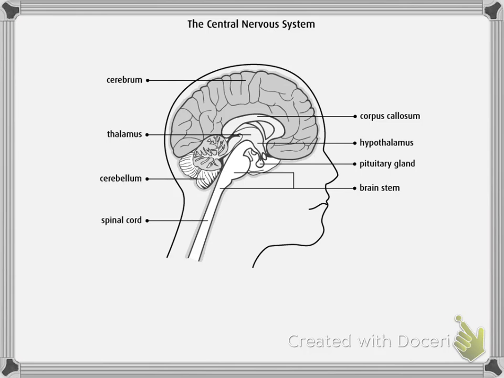Now let's move into the actual structures of the central nervous system. There are four main structures you need to be familiar with, taken straight from the exam guideline. The brain is divided into certain regions, and these can all be found on page 119, which has two diagrams — one external and one cross-sectional. The structures you need to know are: the cerebrum, the cerebellum, the spinal cord, the corpus callosum, the brain stem, and the medulla oblongata.